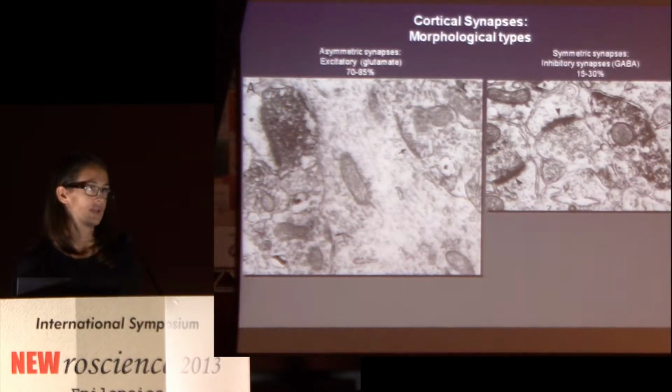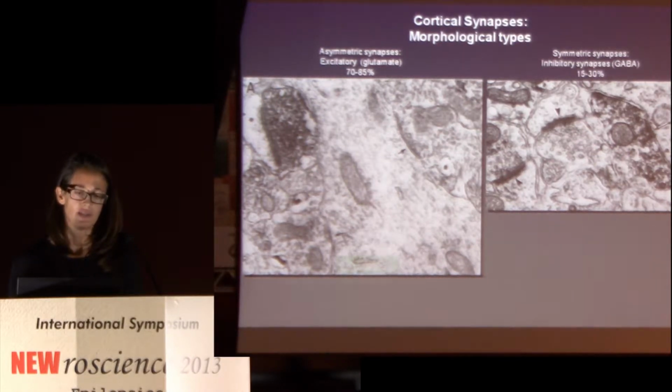The neurons, as elements, are connected by cortical synapses, and these synapses, this contact, can be morphologically identified, and there are two main types of cortical synapses in the mammalian brain. As we can see here, there are the asymmetric synapses, which are characterized by a very thick postsynaptic density, and they use glutamate as neurotransmitter, and they are considered to be excitatory, and they are about 70–80% of the total synaptic contacts in the brain.